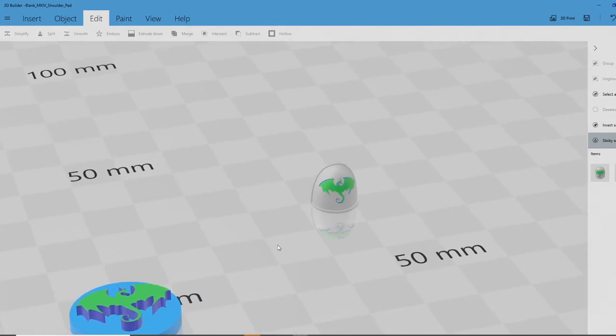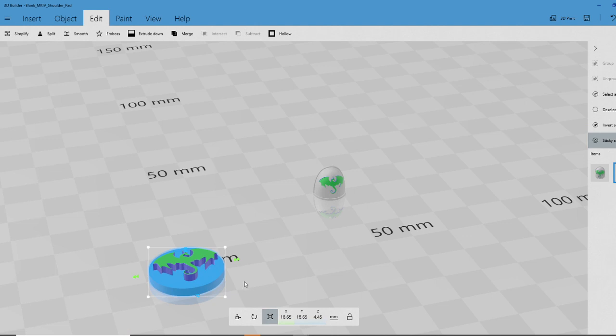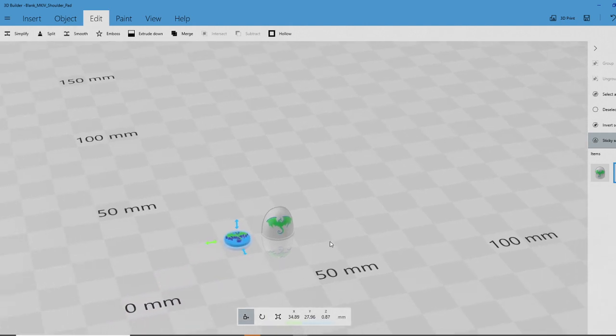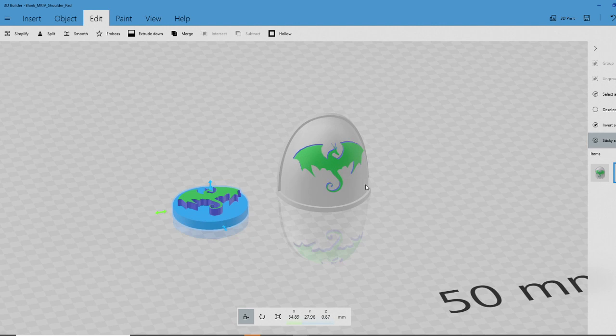And yeah, it really is as easy as that. So we don't have to worry about those files no longer being on Cults because we can just do it this way. But yeah, that's all there is.